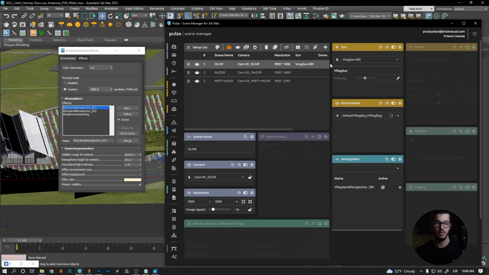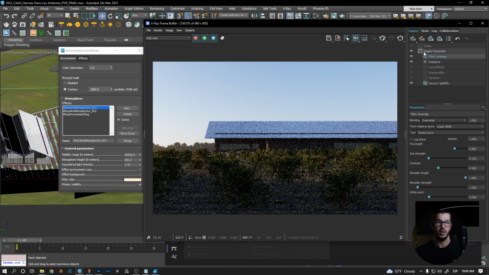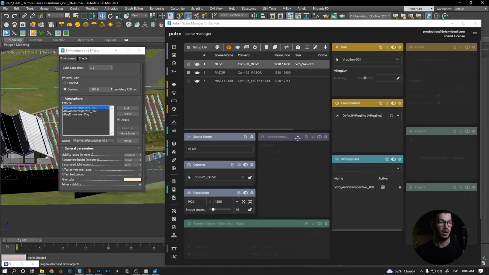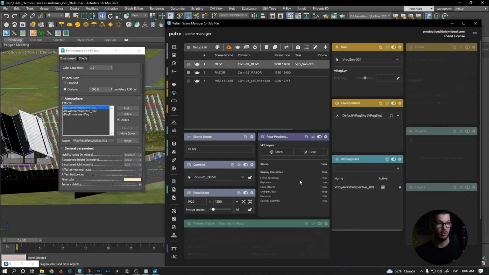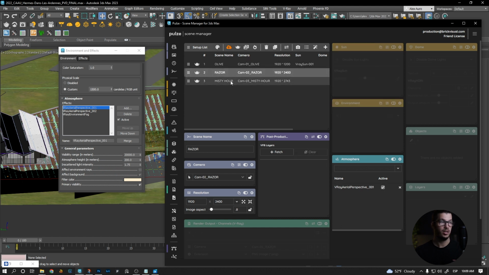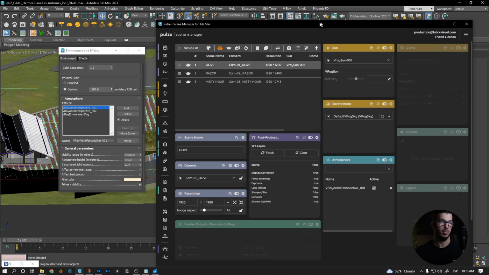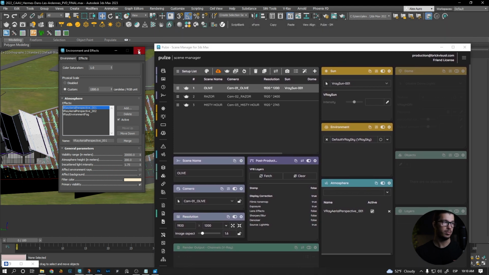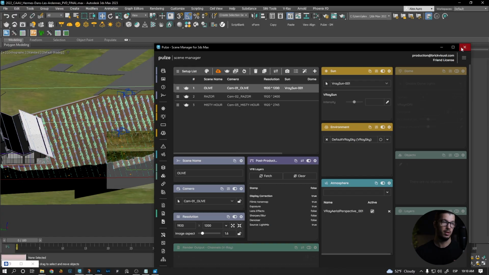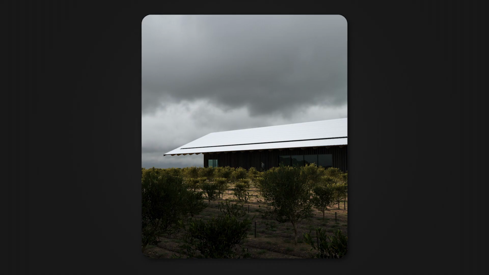And last but not least, I've also been using some post-production adjustments. That's basically the tone mapping I've been using on the frame buffer, and I can also fetch that down into this scene. That's it. Basically, if I switch now to a different light setup and I come back to this one, I will still have all this information, and I will be able to come back to the same image I produced now. Let's move on to the next one.